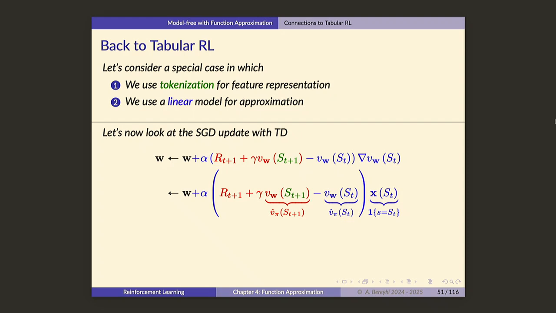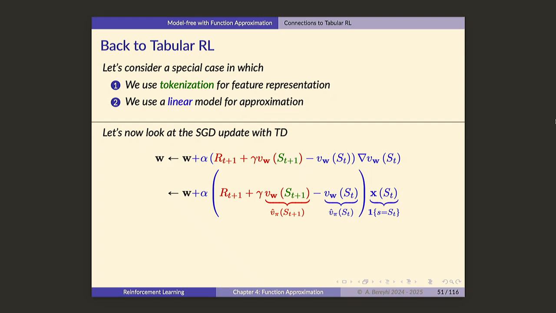Okay, so this one is also the same. This is, again, the corresponding weight of a state st, which is the estimate of state st. So I am replacing these with the corresponding weights or the corresponding estimates. That is the whole thing. And this one is basically my representation, which is a one-hot vector.